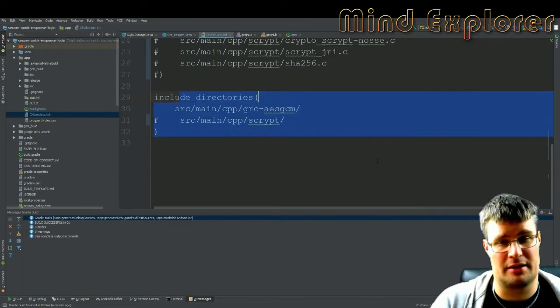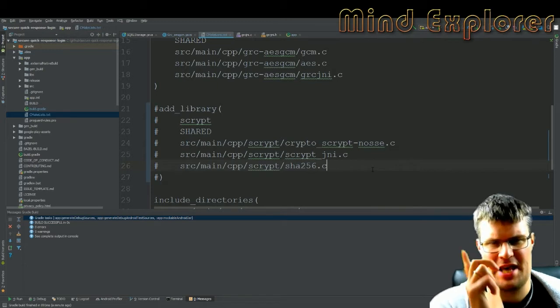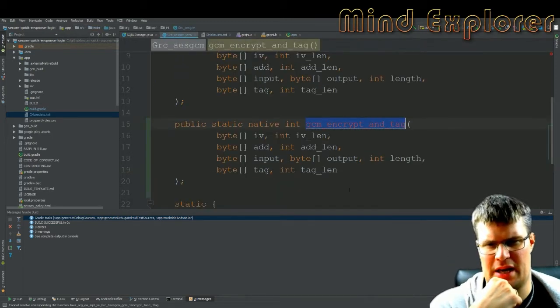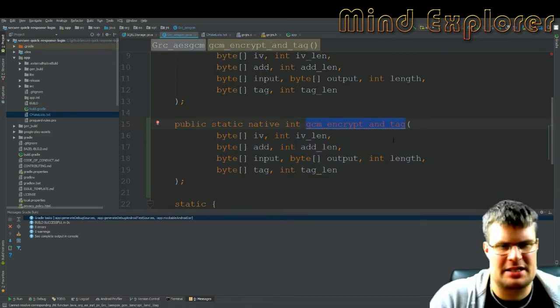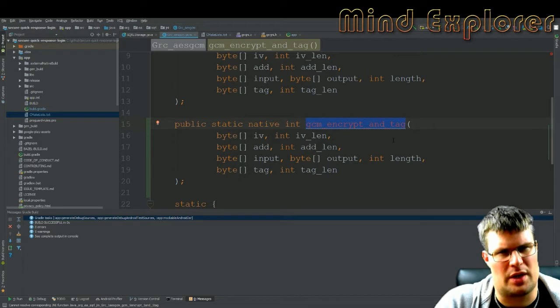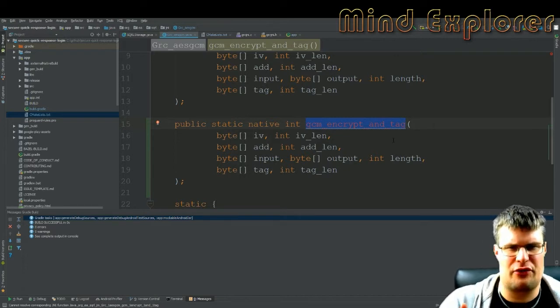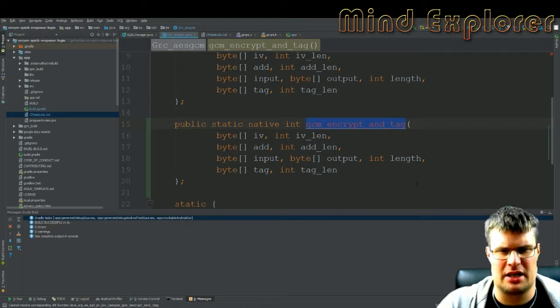little library that I have implemented here as well. And when I did that, if we look at the function that we implemented here, GCM encrypt and tag, we have a red one instead. So it actually finds that this is not implemented yet and can't be used.